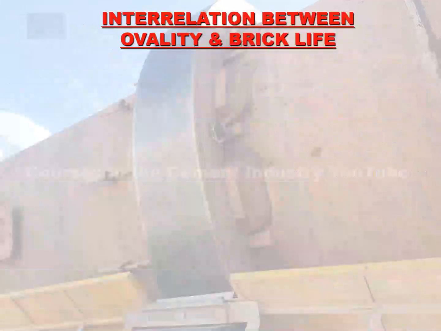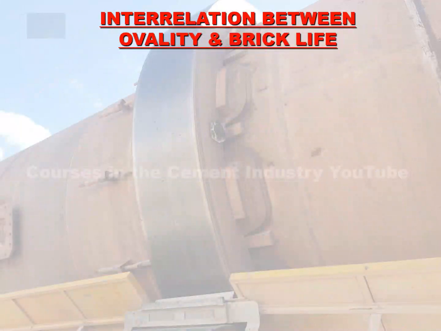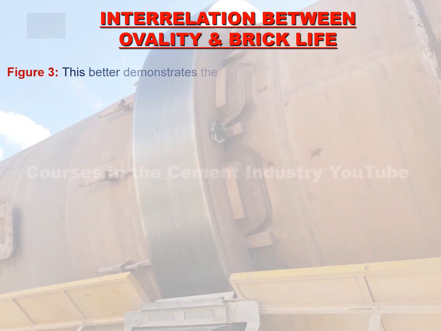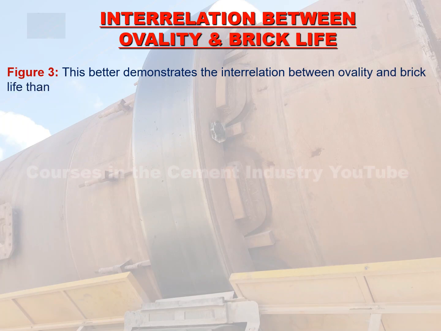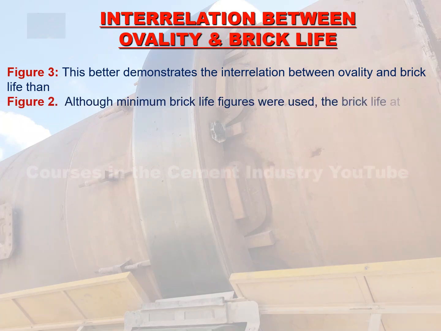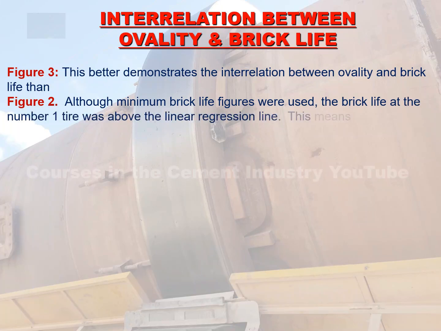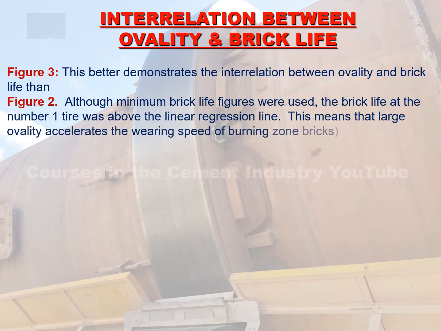Interrelation between ovality and brick life, in the previous slide, Figure 3. This better demonstrates the interrelation between ovality and brick life than Figure 2. Although minimum brick life figures were used, the brick life at the number 1 tire was above the linear regression line. This means that large ovality accelerates the wearing speed of burning zone bricks.